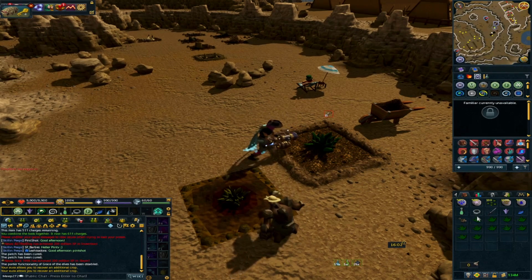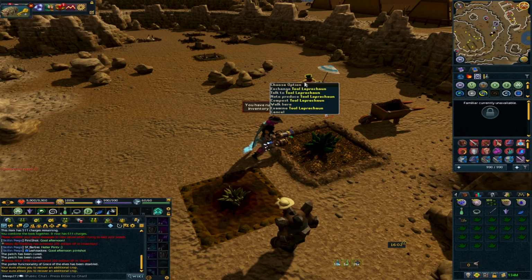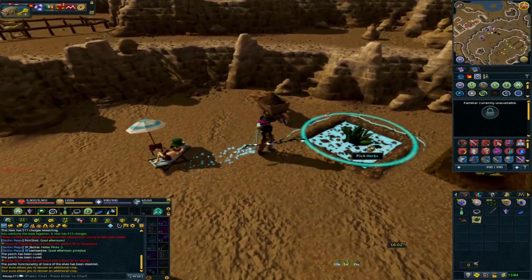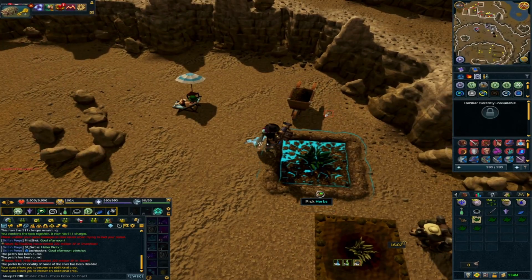So basically what the Dwarven tool does is give you double herbs. It works on top of the Juju farming potion, and also works on top of the Green Fingers aura, which is what I've activated. So we basically have 20 minutes to utilize the Green Fingers aura as much as possible, because this will help us with all of our other items as well.